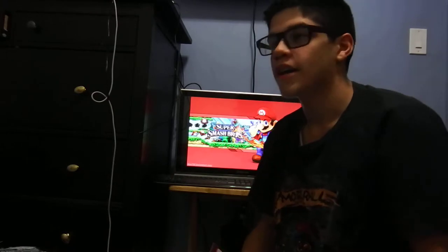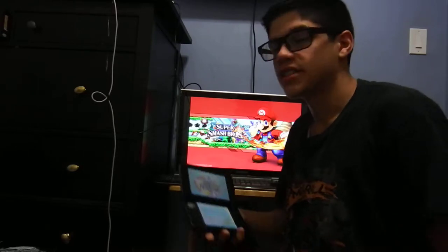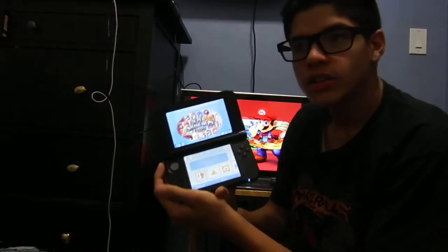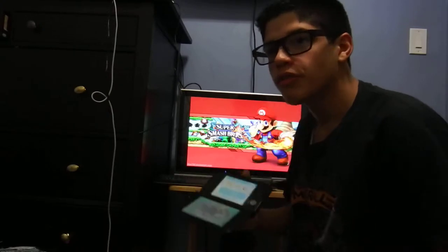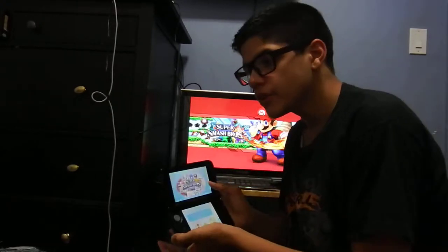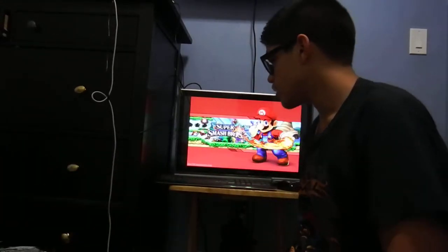This game has been anticipated for a really long time, ever since Smash Brothers Brawl in 2008. It's been a great series since the N64, and now this is the first handheld version of Smash Brothers. The big question is: does it live up to the hype? Is it worth the $40? My opinion — yes it is.